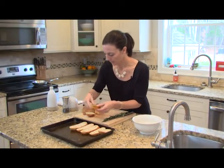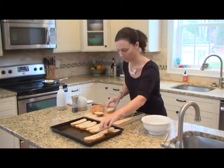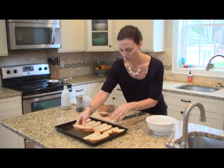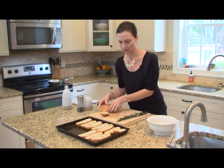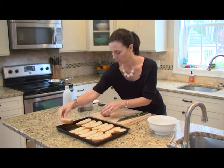All right, so let's get these lined up on the baking sheet. I don't know if I'll be able to fit them all, but we'll see. These are huge, so when they come out of the oven, I might think about cutting them in half, but for now we'll leave them like this.